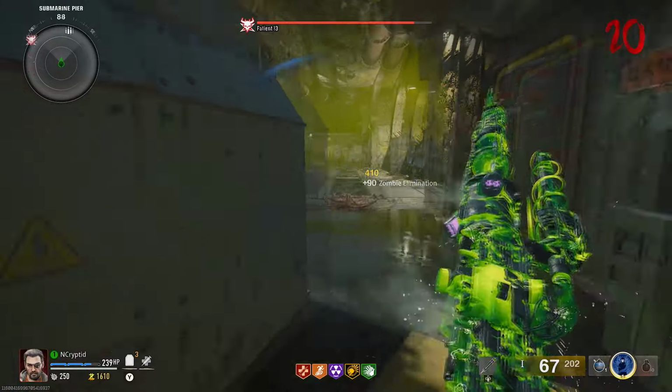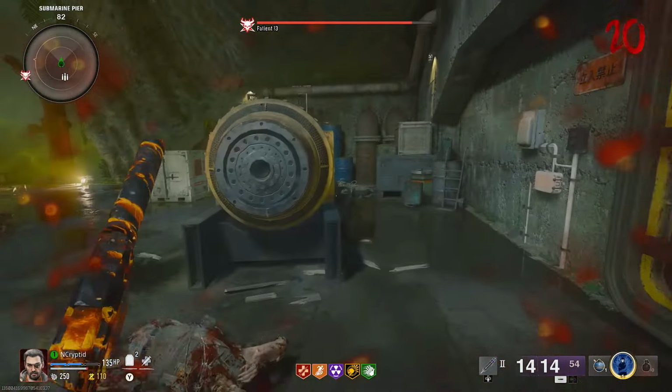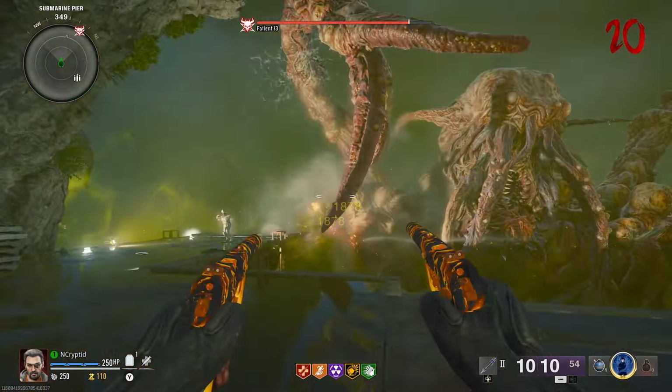I'm already out of ammo. Wow, that hurt. Some ammo, I'll take it. Taking a lot of damage here. Keep hitting it. Keep pounding it. Oh my god, I'm just getting cracked. Almost out of ammo. Oh crap, I don't have enough points. Oh wow, that's not good.